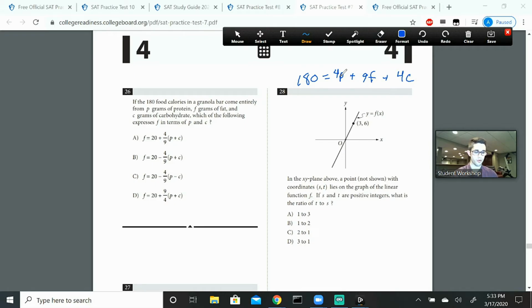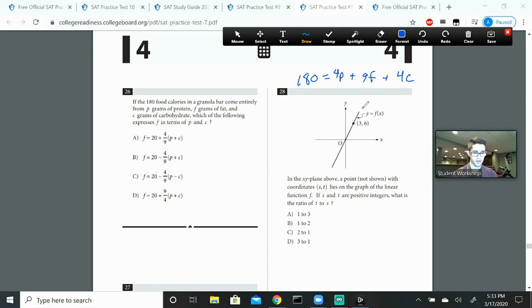And now what we have to do is isolate F. The hard part, I think, is just getting this equation set up. And I think recognizing those units, what units you're given and what unit you're trying to get to. You're given 3 different types of grams of macronutrient, and you're trying to convert it to calories, which is energy. And you do have to use that table in order to make those conversions.